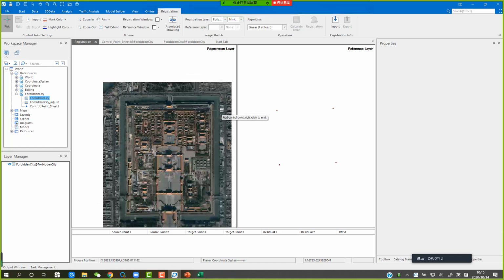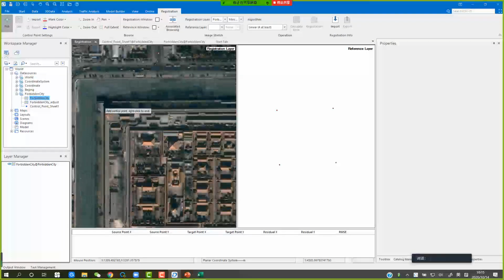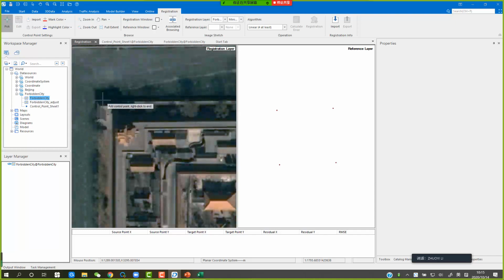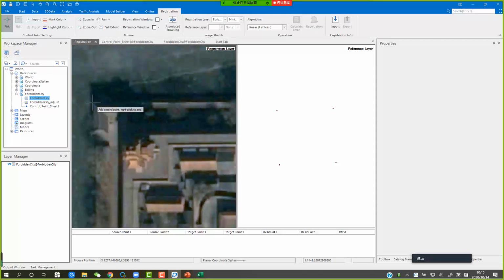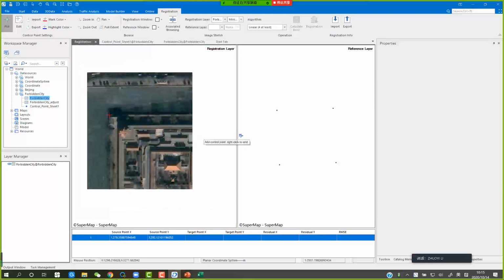First we can add the control point of the upper right corner, and we can zoom in and find the control point. Add the control point by left click. Okay, and this is the first control point.